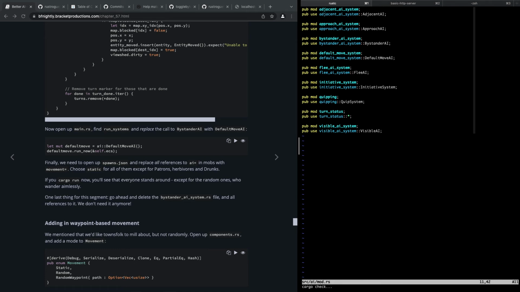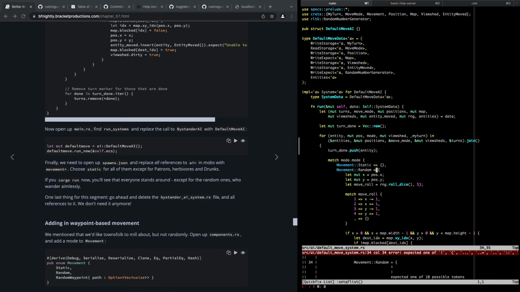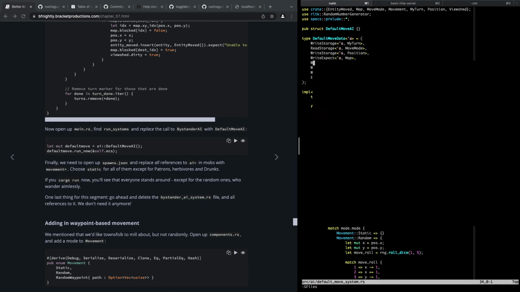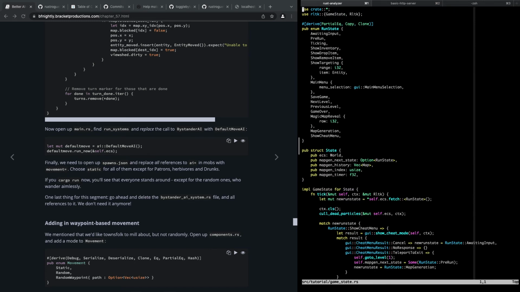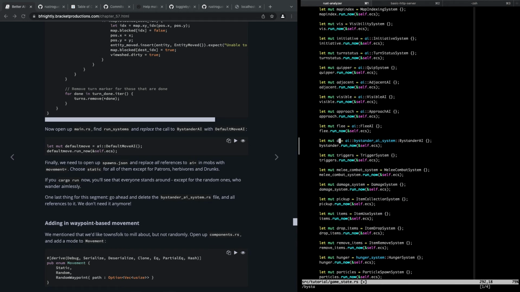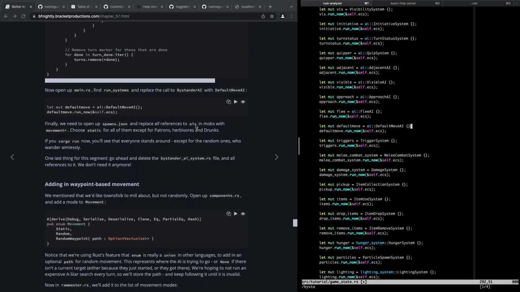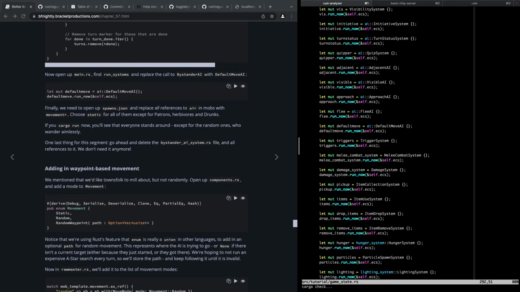That first. That should be an arrow. Good. And then game system. Game state bystander should be default move. And here should be default move system. Oh no, just default move AI, like that. Right. And then we're going to replace all references to AI equals in mobs with movement equals. I think they mean colon, but that's okay. Let's see if this checks first.